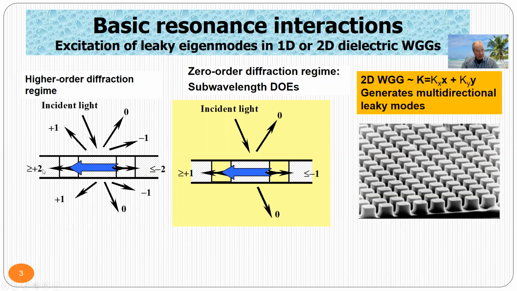Shown here also, in blue, are higher order diffracted waves that are evanescent. They're not propagating in the outside space. These are very critical. Now, to have an efficient interaction, namely not have these higher orders robbing energy away from the business orders, namely the zero reflected order and the zero transmitted order, we go to the sub-wavelength regime, where the period is smaller than the wavelength. This is also called the zero order diffraction regime, and it looks like this. This could also be done in two-dimensional structures as shown here.